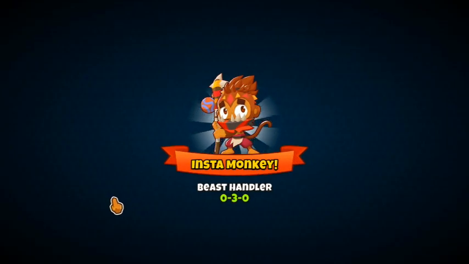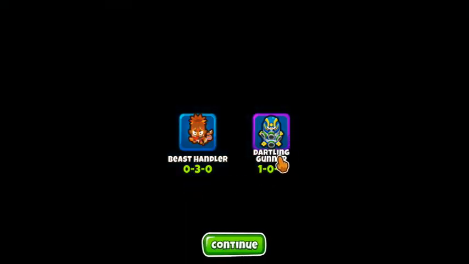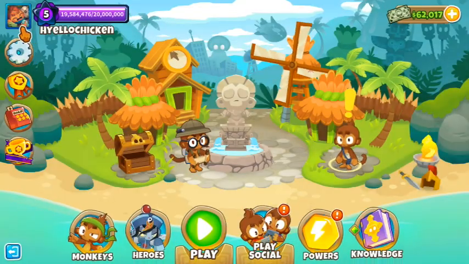Anyways, last one. Ooh, got a purple. Another Beast Handler, always like that. And a Dartling Gunner, cool. It's even the... That's the good cross-path, I think? I don't know, I can't remember. I never used that tower.